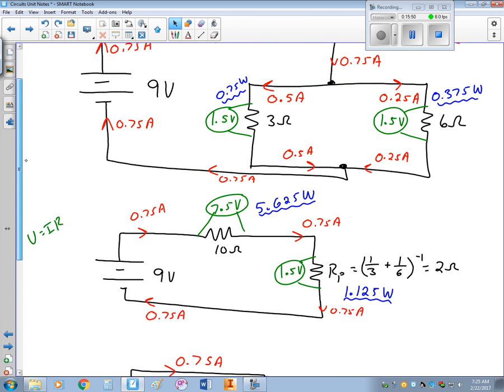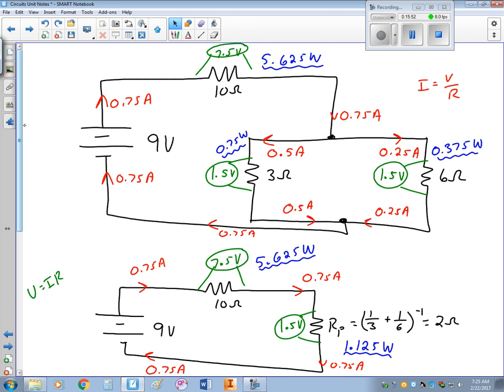Okay, there's a lot to this one. Make sure you study this circuit over and over again if you need to. Something else that you might try to do, make your own circuit. Make it a little different than this one and try to solve it. See if you can find out all those values, all the voltages, all the currents, and all the wattages. All right, that concludes our final video on circuits.